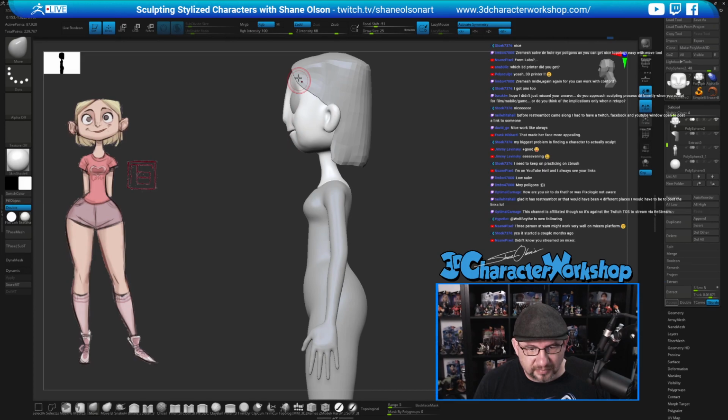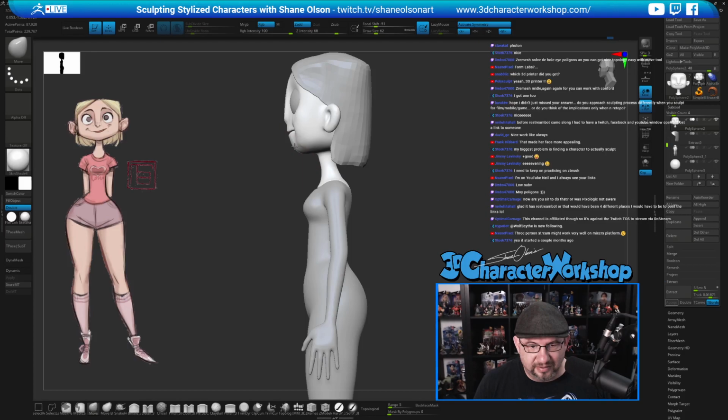I still don't like this profile. I gotta fix it, but that's worse. We'll see how I can get this to work. Maybe a bigger forehead. I don't know. I still want to play with that side thing.